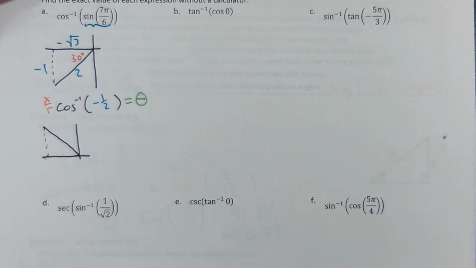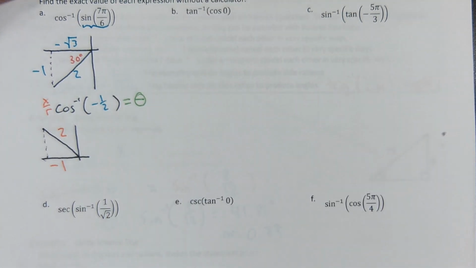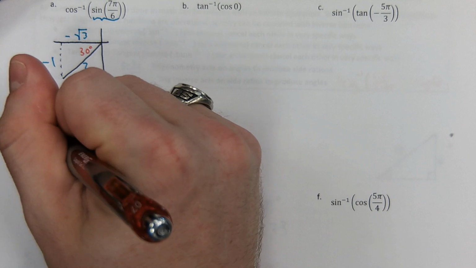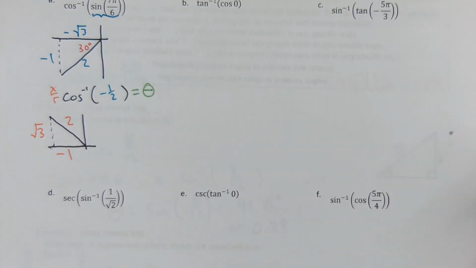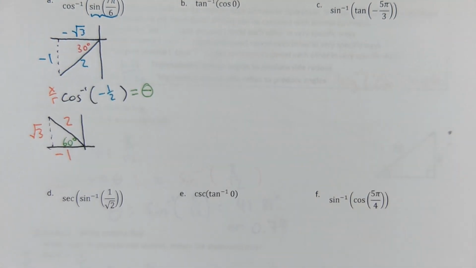Again, the x is -1/2 because the radius can't be negative. That forces the third side that we don't have to be a √3. So then what is the size of the reference angle in this triangle? It's a 60-degree reference angle. But it happens to be a 60-degree angle in quadrant 2.